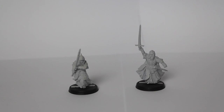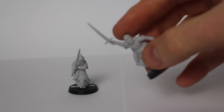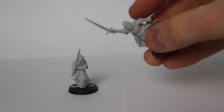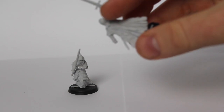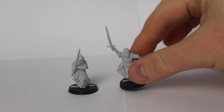Right then guys, so here we are. We're going to be painting these guys. I undercoated them in white, Corvax white, on the sprue, taking off any bits that are going to be too difficult to paint over, the bits of flash.